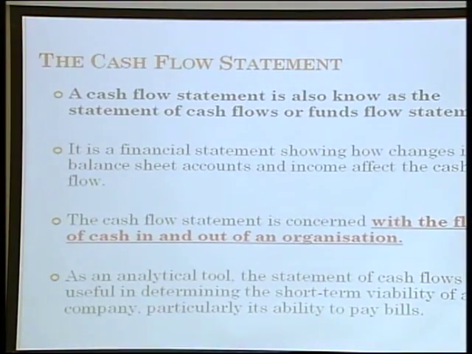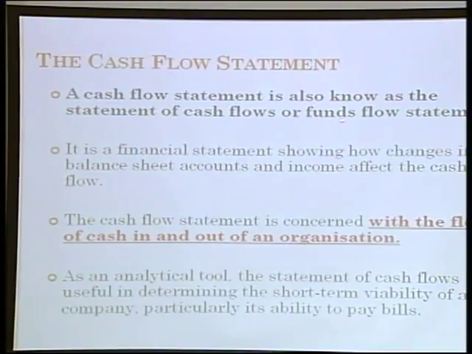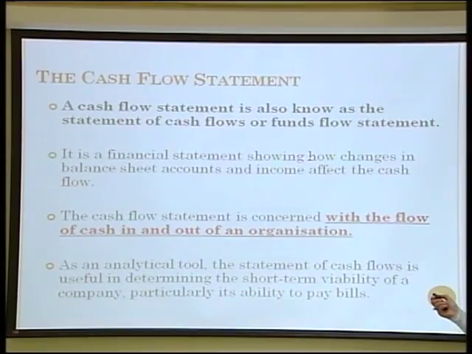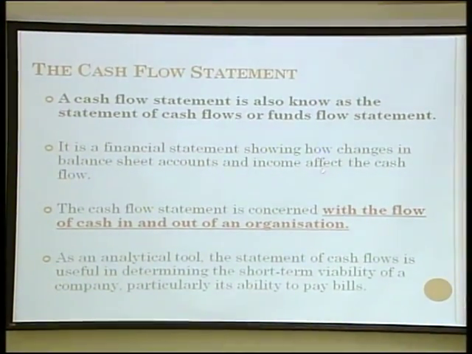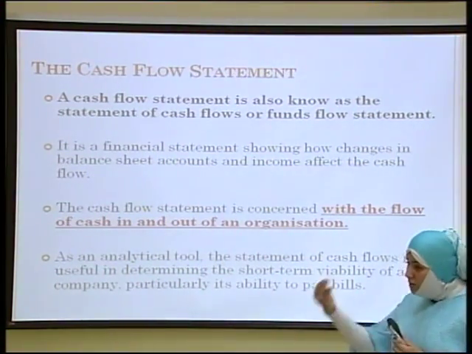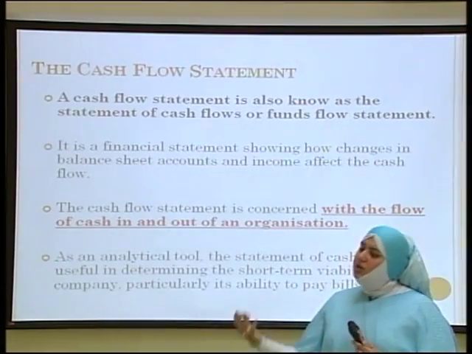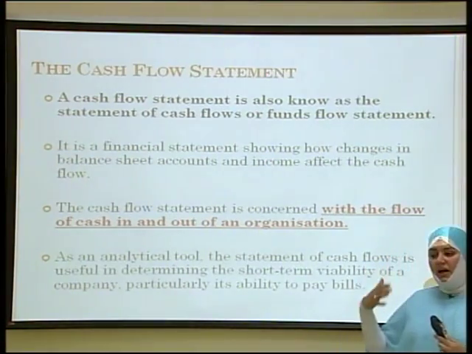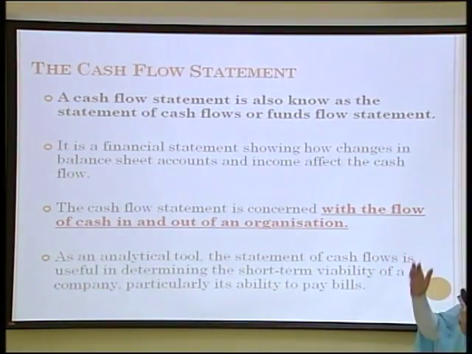Actually, it's not focused on in this session. The cash flow statement is also known as the statement of cash flows or funds flow statement. It has some other names. It is a financial statement showing how changes in balance sheet accounts and income affect the cash flow. Usually, when we sell a unit for cash, we get cash in. When we purchase raw materials, we have cash out, and so on. So the changes in the balance sheet accounts will affect cash if the transactions are conducted in cash.